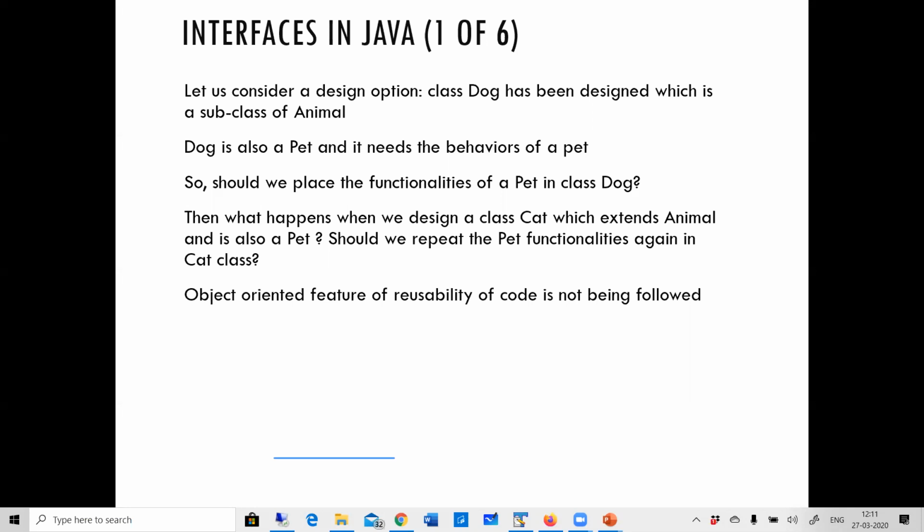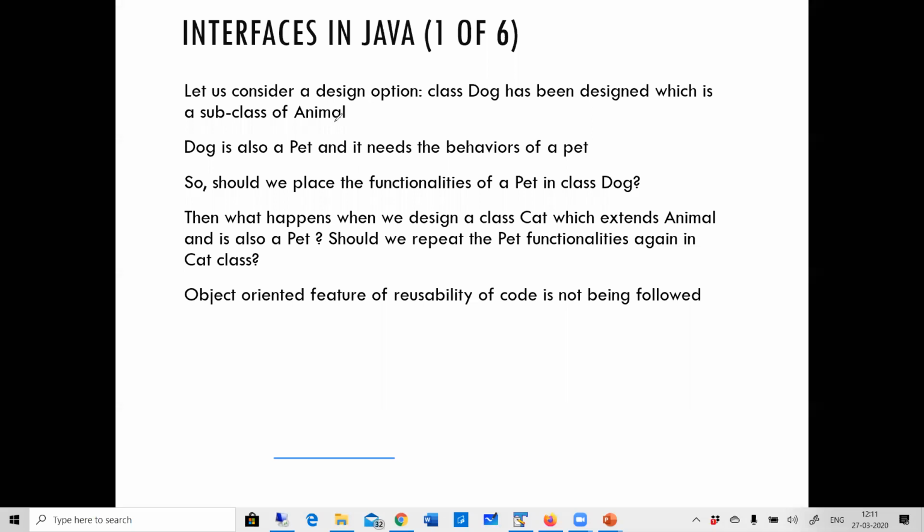It is not a subclass of Animal, but there are certain behaviors that a pet has that I want to implement against a dog.